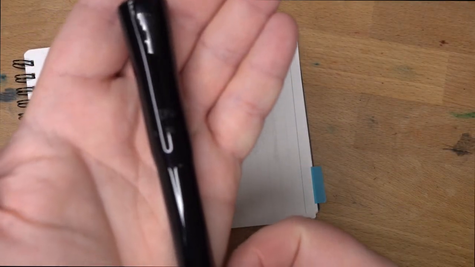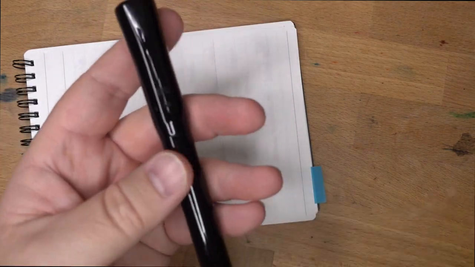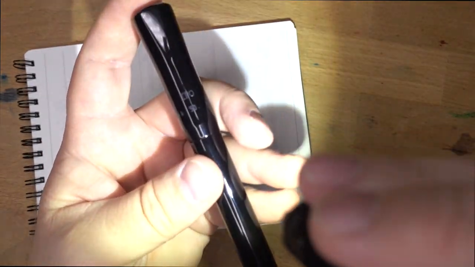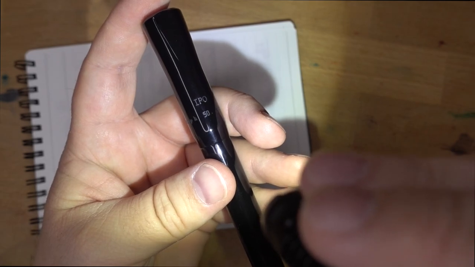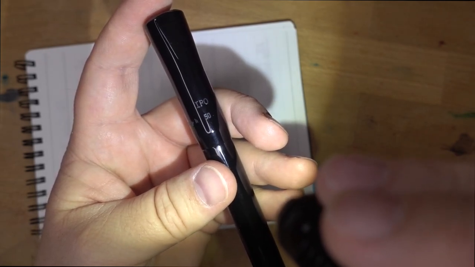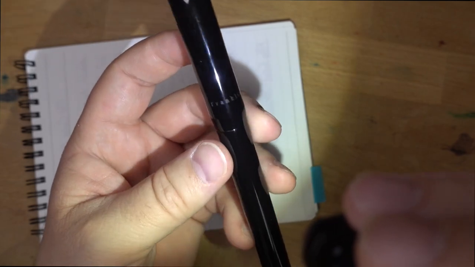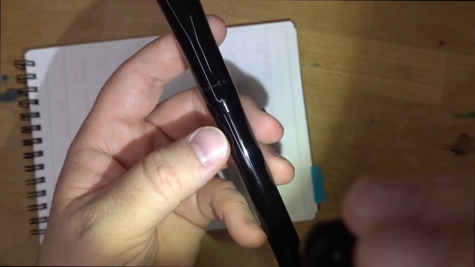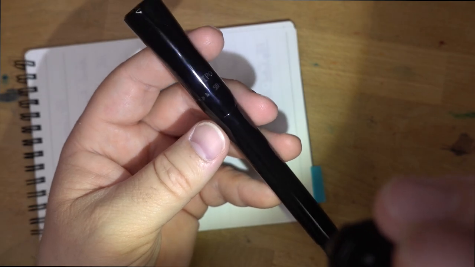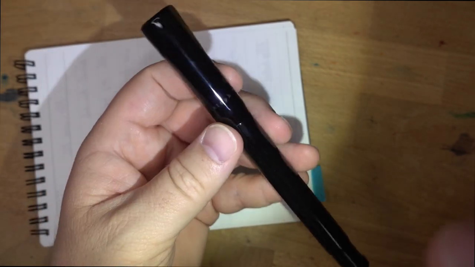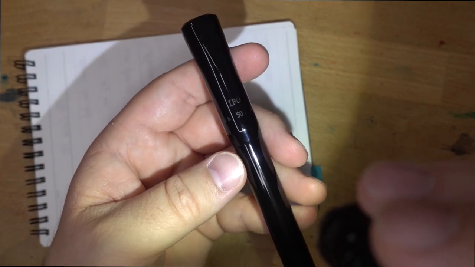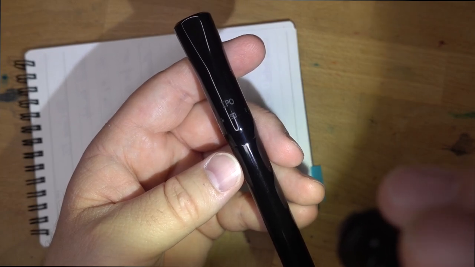Around the cap band, or where there would be a cap band. Can I make these show up on video? There we go. There's the IPO, initial pen offering inscription, the 50 below that. And then it says Franklin Christoph around the circumference there. And that's really all the adornment on this pen. You have the logo at the top. You have a little bit of stuff around the band. You have that IPO. And that's it.